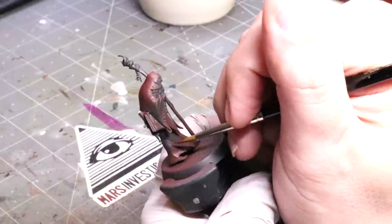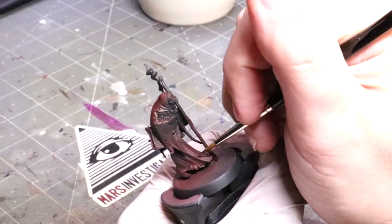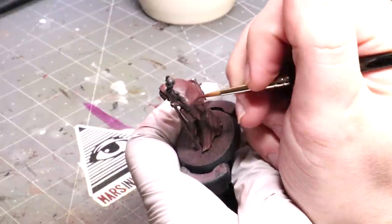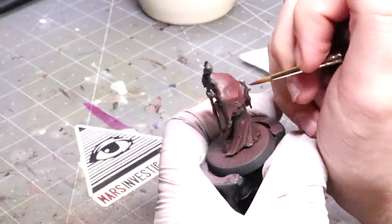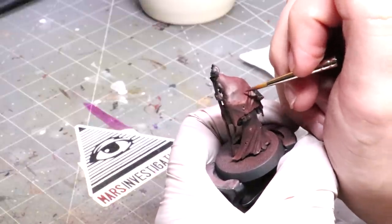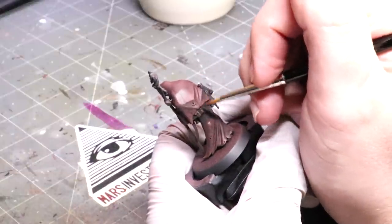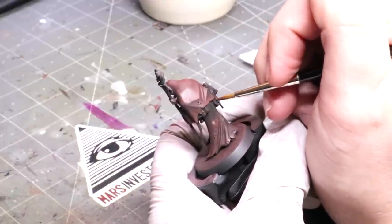We're going to use lots of simple, easy, repetitive motions and get something that looks awesome, grimdark, worn, and tattered. What I'm painting here is one of the mages from Cursed City — I've replaced his face with a skull. The paints I'm using don't really matter, but I started with a whole red, and the rest of this video is just me integrating deck tan into the whole red. Basically two paints, other than a late glaze of black.